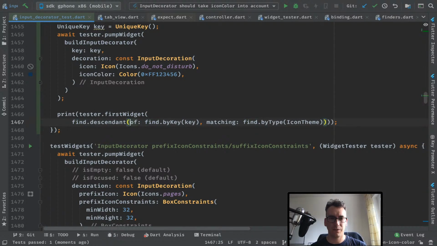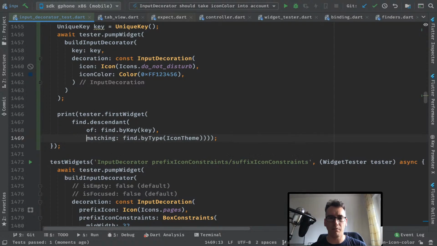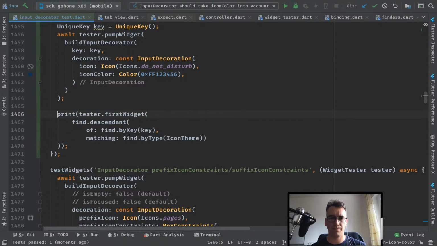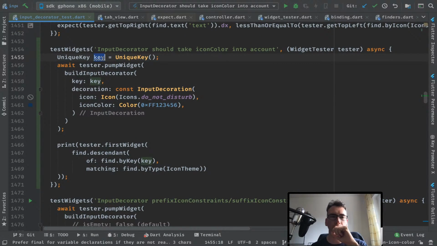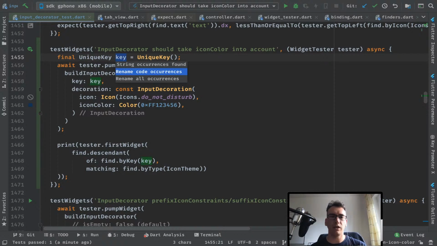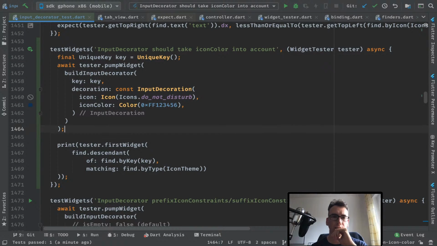All right, so off, then matching in one line. I think we can add here also an enter. Okay, that was a journey. Sorry for that it took so long. Now I think we have it. I don't even know if this key is necessary, but yes, I think so, to make this unique, comparable to all the others. So this is the final unique key, and we should rename that to, oh, I think I can keep it with key here in that case.